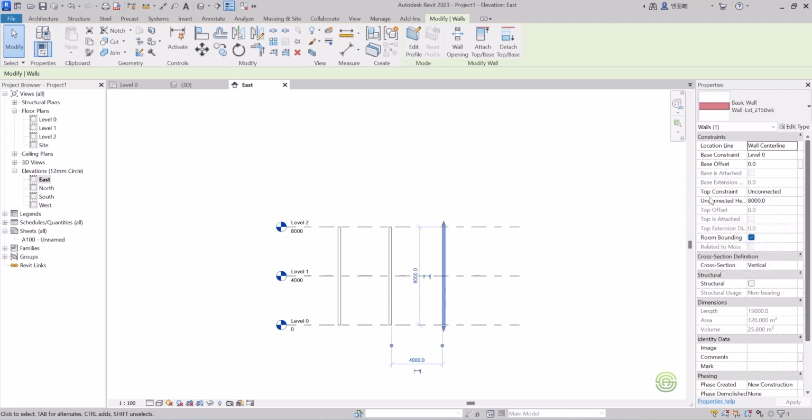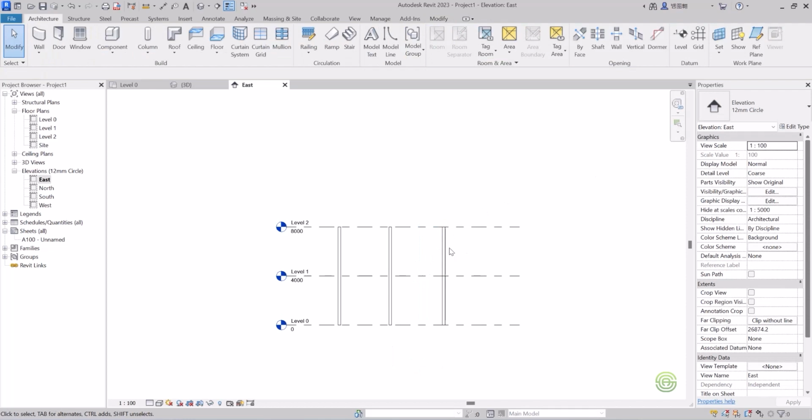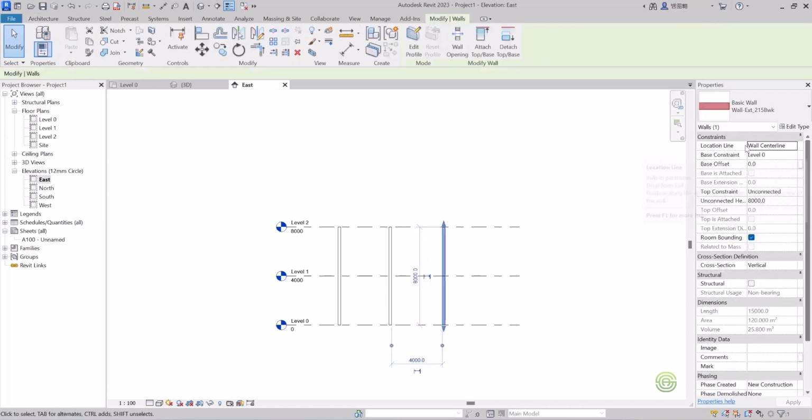Whenever we select a wall, in properties we get these constraints. Here this wall's location line is wall center line. If you click on this wall, it shows finish face exterior. If you select this wall, it shows location line finish face interior. So you can know the location line of the wall in the properties once you click on the wall.